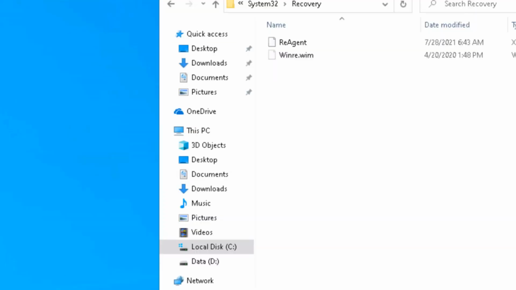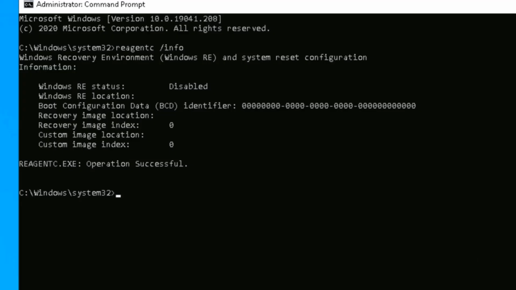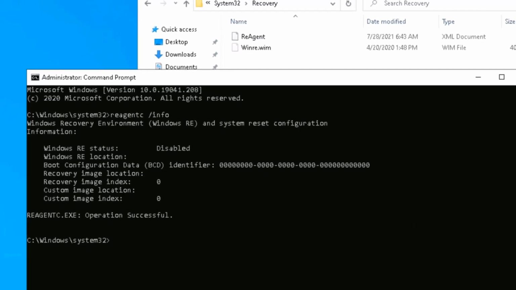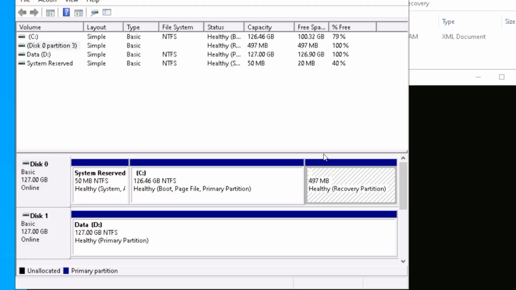Once I enable it, you're going to see that this file vanishes from here. So if I go to command prompt, and let's keep an eye on the window behind, I say reagentc /enable, and then it gets enabled. It just moves this file from this partition to that recovery partition.